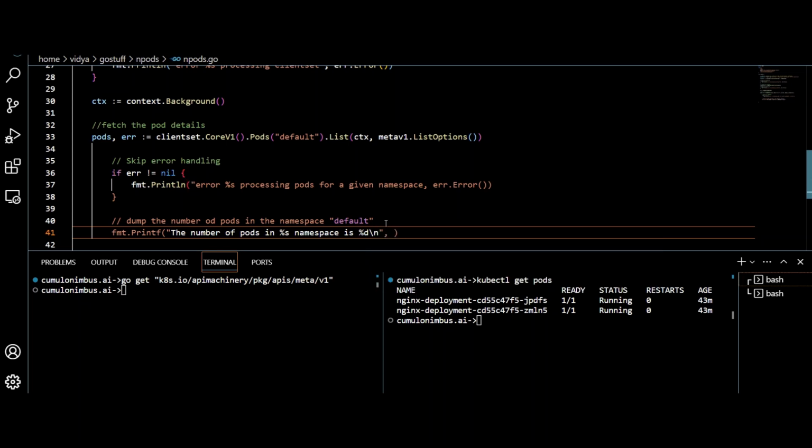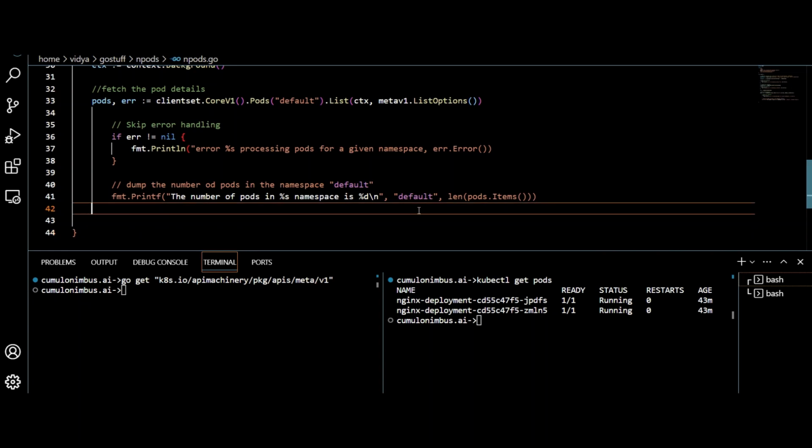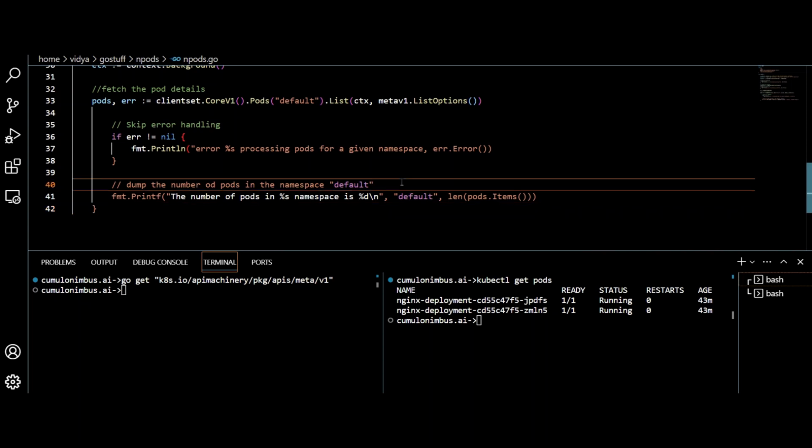Okay, so we just say default here and grab the len of pods.Items. With this, we are close to the end of the application that dumps the number of pods for the default namespace, and save it and good to run.